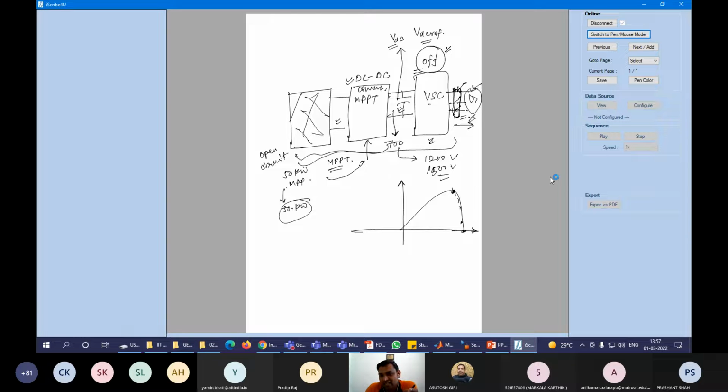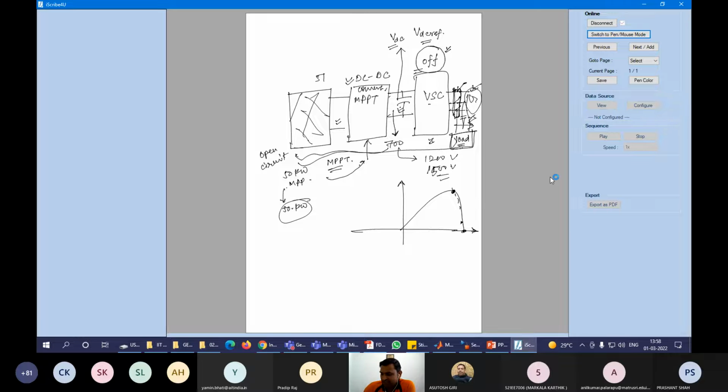Suppose the grid is not there and there is islanding. During islanding, what will happen? We have to provide continuous power to the load. So these are all the controls for islanding and for when we have grid connection. Suppose load power you have taken, let me answer right now, and in the coming slide you can understand the concept. So I'm going to explain it. Suppose we have connected the load and there is a grid outage.